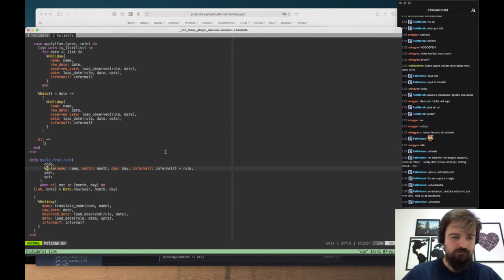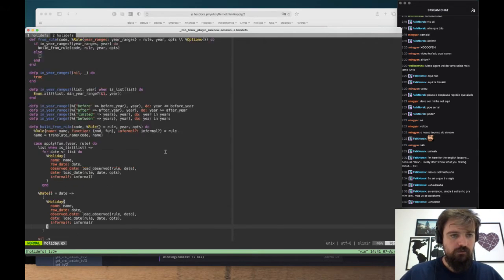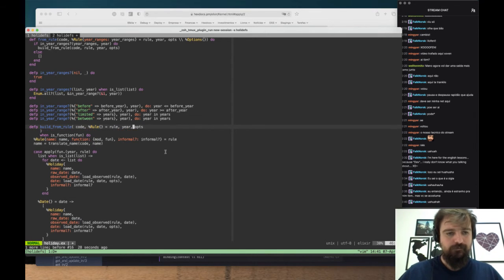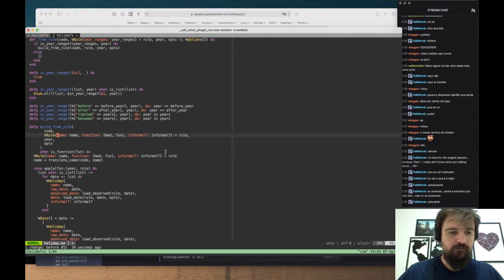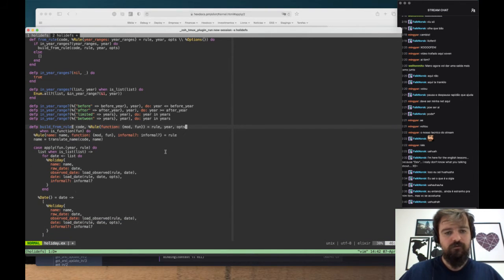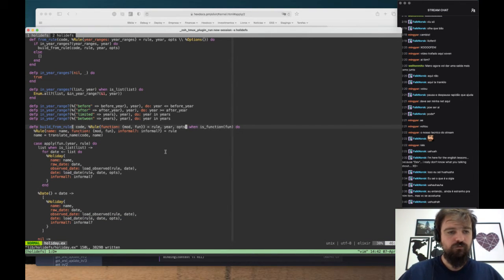So new, not in month or day. Why? All right, when it is a function, I actually need at least this. I need this to match. All the rest, I don't even need to get this way.